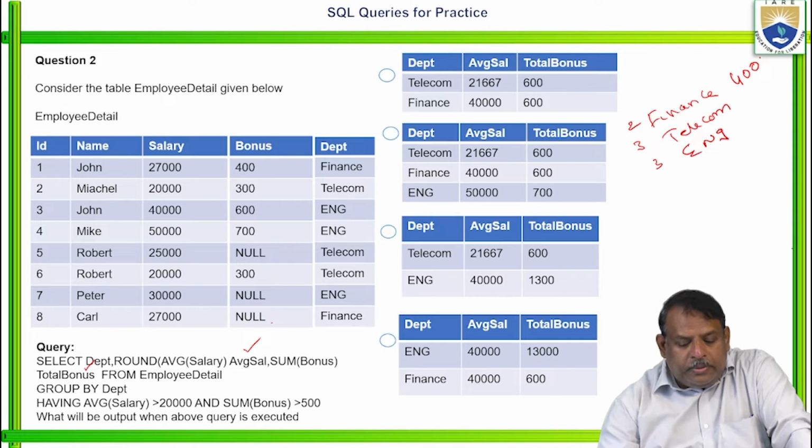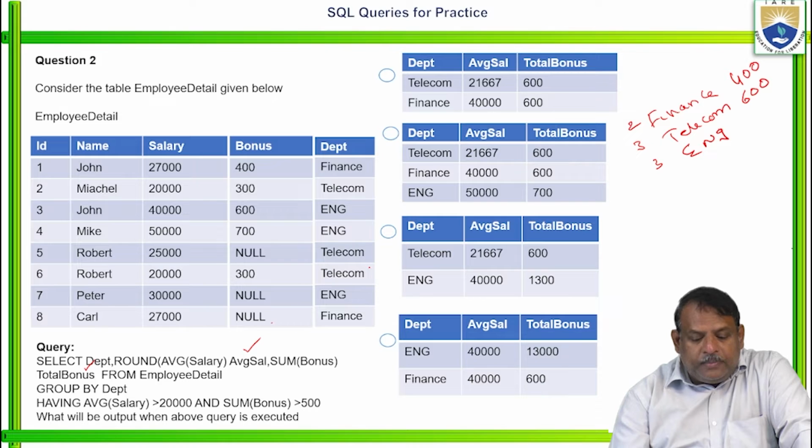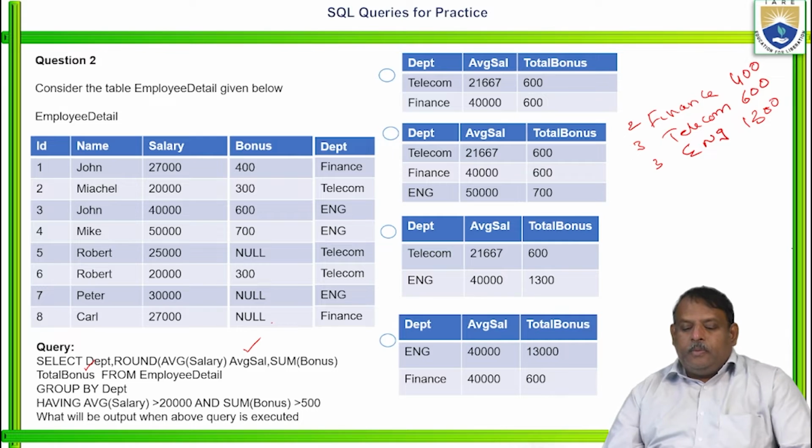For telecom, 300, null and null, so the sum will be 600. Then what is left over? Engineering. We have 600, 700, and null. So 1300. This is the sum of the bonus.